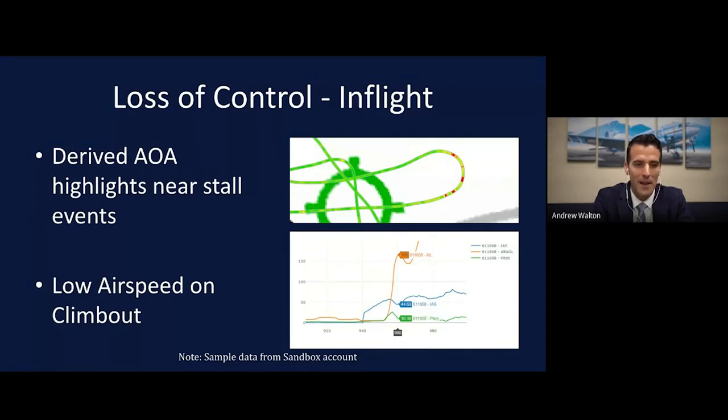In this example, and this is all just kind of sample data from that NGAFID tool, you see a crew practicing a short field takeoff, pitching the nose up above 20 degrees of pitch, which is not necessary in a Cessna 172 with all 180 horsepower, and it's not wise. And so in this case, the airspeed in blue gets all the way down to, I think, below 45 knots. On the recovery, the altitude in orange ends up going back down, but they're 100 feet off the ground as they're having to correct for an excessive pitch to begin with in that maneuver.